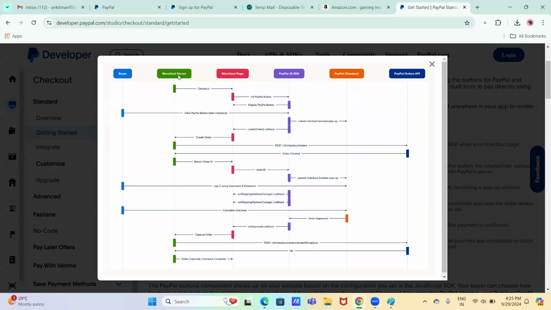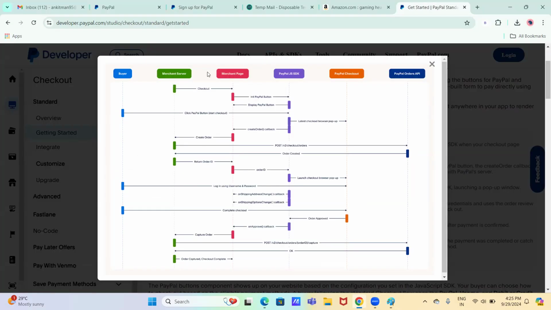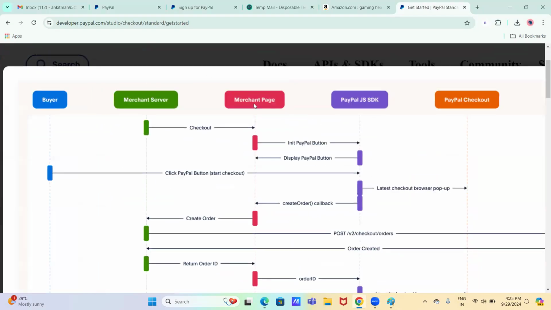Then we will have merchant server. Merchant server is the backend server of the e-commerce website. Now the third one is merchant page, that is the front end of the e-commerce website.